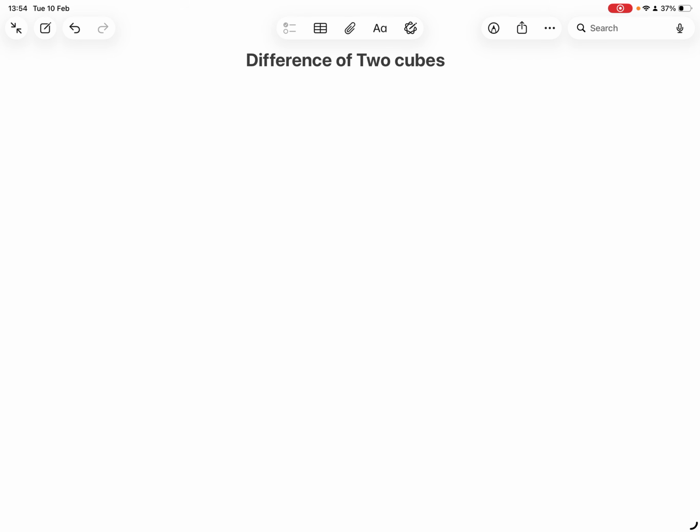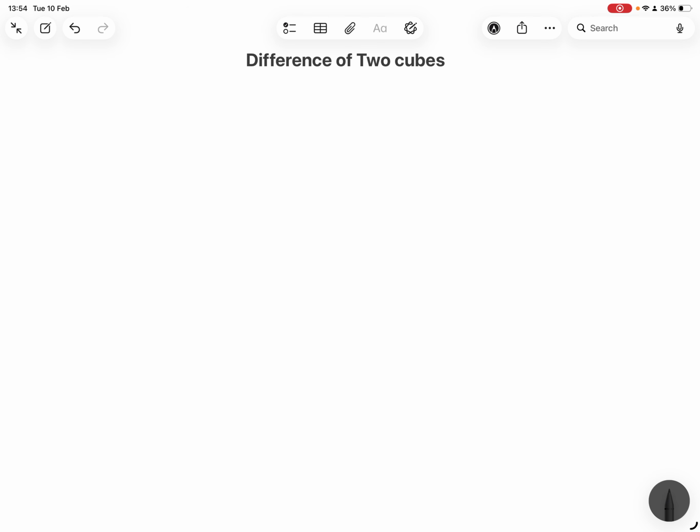And today I want us to look at the difference of two cubes. This is one of those videos that I'd really like for you to pay special attention to, because what it will do for you is that at a later stage, when you need to factorize, you would have to remember this knowledge. Some parts of mathematics are memorization, and this is where you need to remember certain things.